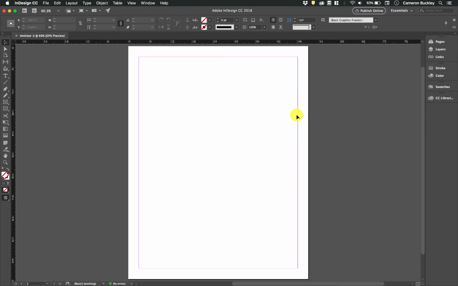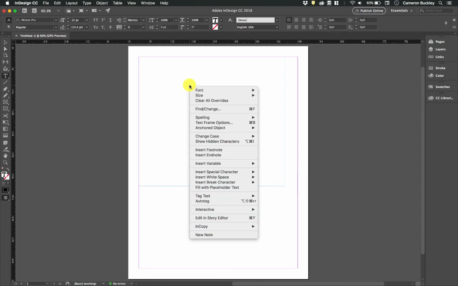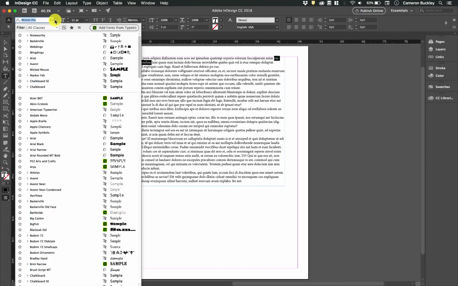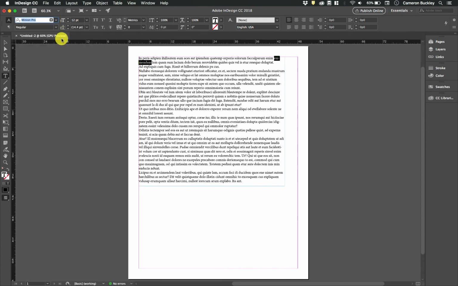So far in InDesign, we've been applying text formatting through this top bar up here, right? We've been taking text frames and adding some text to them. In this case, I'm just going to fill with placeholder text. And we might select a line or a word or even a specific character and modify the settings up here. We've been working primarily with the character settings.